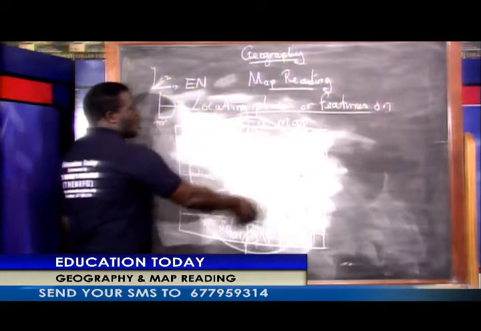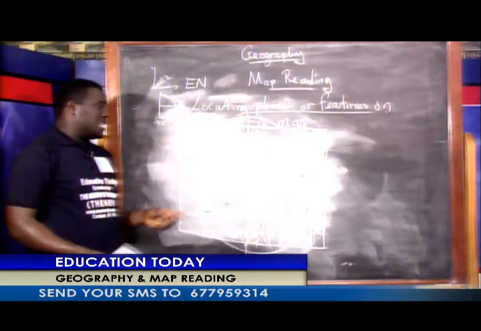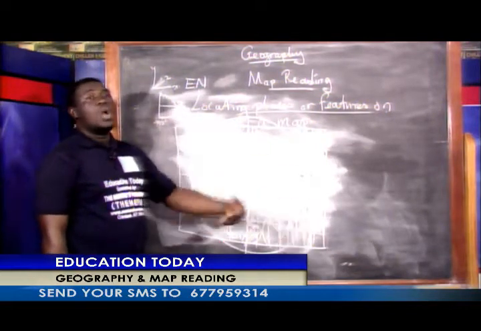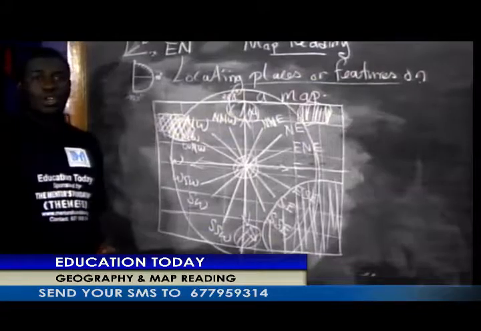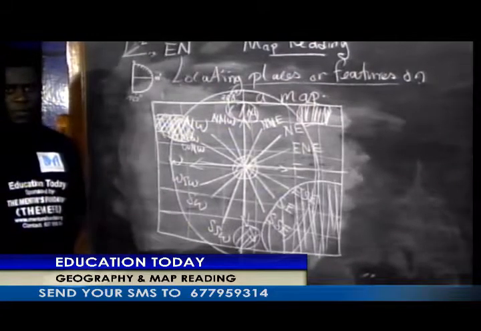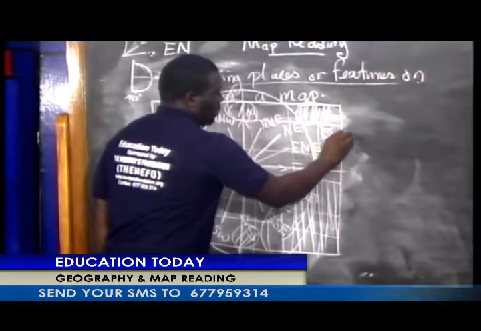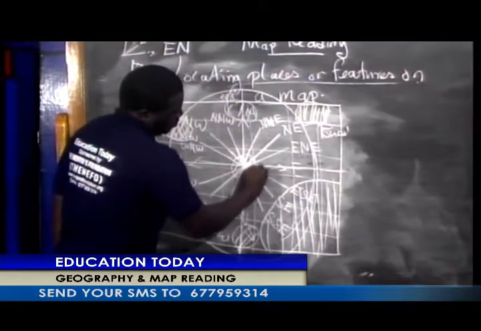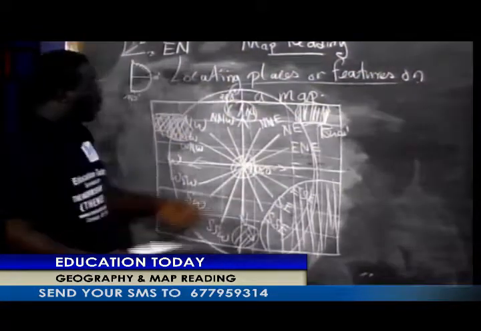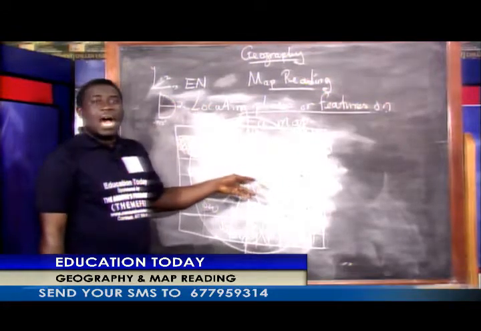When you have your cardinal point, you should be able to actually know the direction from one town to another. And how are we going to do it in this situation? We are going to use simple principles. Are we okay? We have Boya, and here is Tico. We want to locate the direction of Boya from Tico using the bearings.